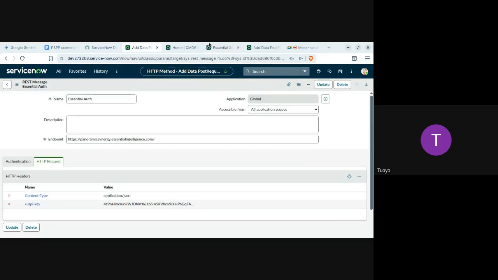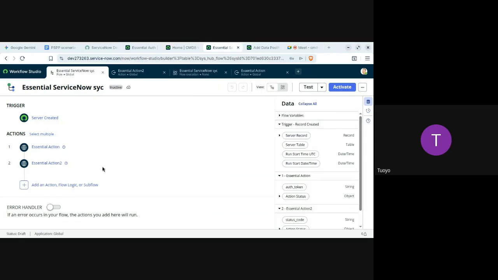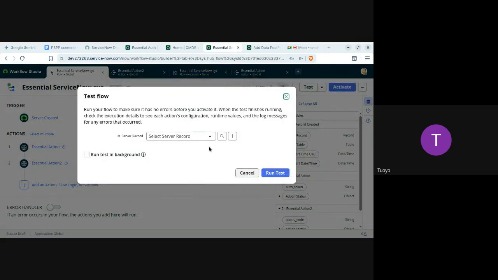Okay. So now I will run a test to see that everything works well. So I can either run a test or I go to add a server. I can add a server and it will trigger it immediately, but I must have activated it first. But let me just run a test since this is just a demonstration.